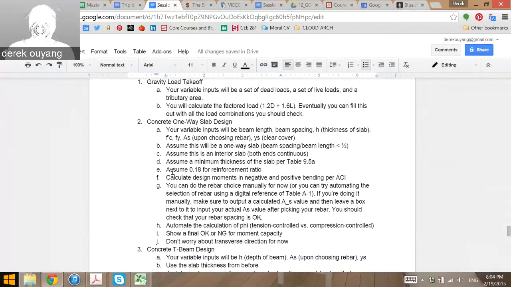So the first spreadsheet should be quite simple. You need to find a dead load and a live load, and most of the time you're going to be making assumptions here, unless you can get much more detail about what they're building on each floor, right? But you have those standard kinds of things for partition walls, for equipment, and the occupancy will tell you the live load of people, right? So that's your gravity load spreadsheet. It should be pretty straightforward. You can just put dummy numbers in there for the purpose of this assignment, or you can try to figure out what the standard ones are.